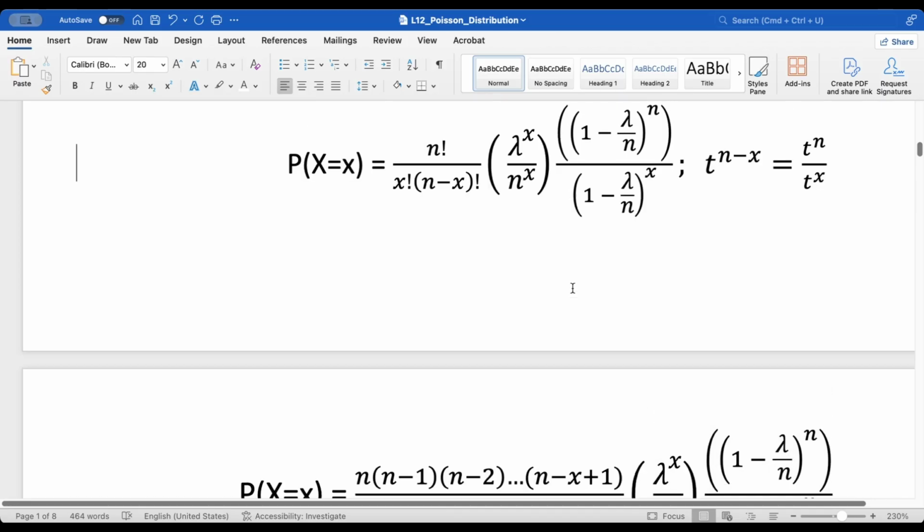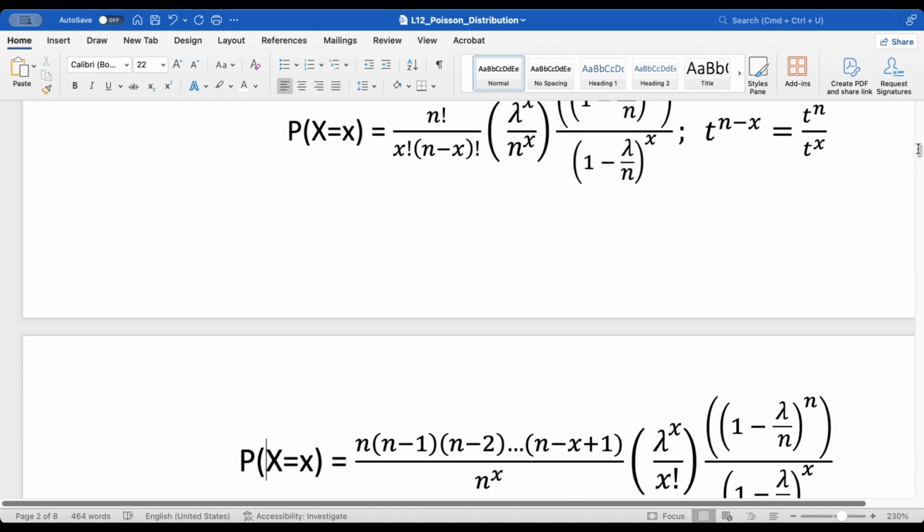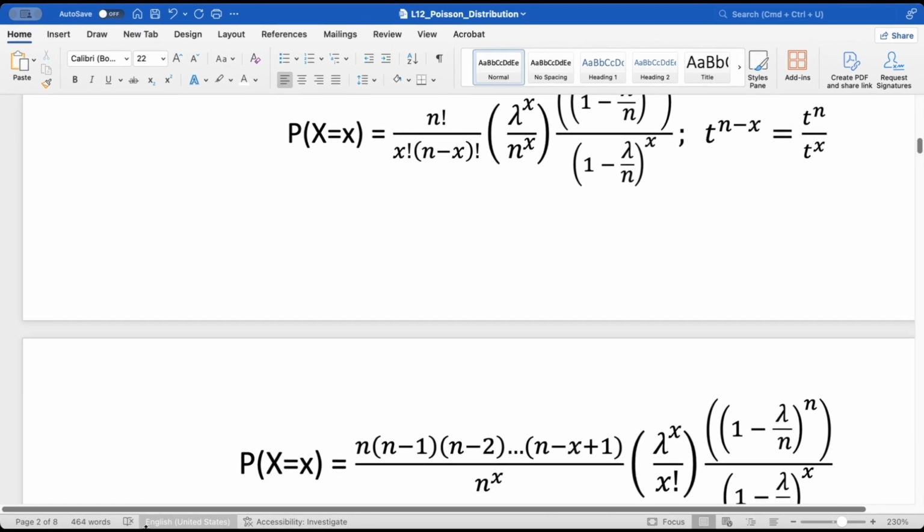All right, so we can cancel out. We have n factorial over n minus x factorial. So everything higher than n minus x will survive. Anything n minus x or lower will cancel out. So what's left here in the numerator: n factorial is n times n minus 1, n minus 2, all the way up to n minus x plus 1. Anything beyond that will cancel out with the n minus x factorial on the bottom. So we're left with n minus 1, n minus 2, up to n minus x plus 1.